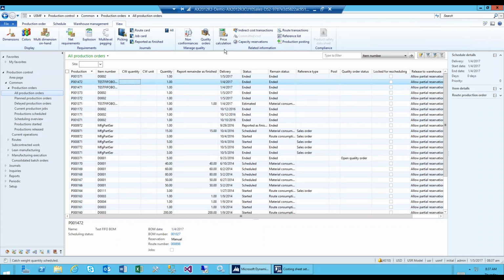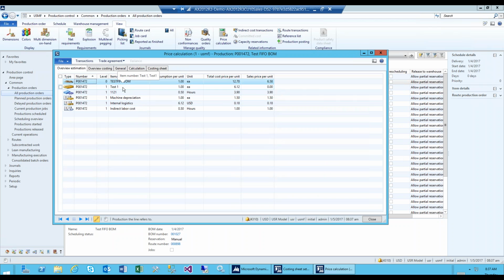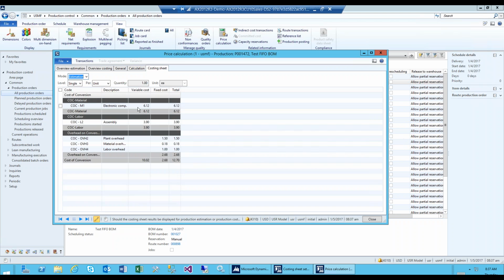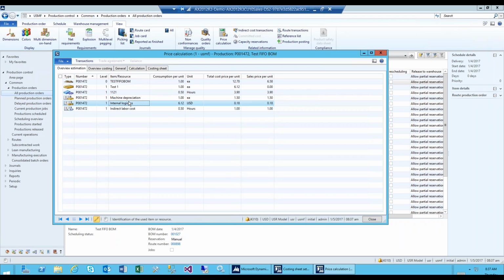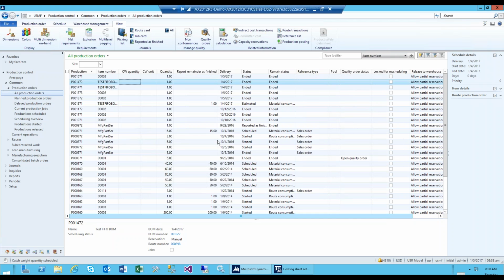I have the ability to look at my price calculation on this specific item. This is a FIFO. Again, it's FIFO. It's got the costing sheet associated with it. So this is what the individual components are of my FIFO end product here. I can look at the costing sheet in the same manner, and it's got the segregation based on the costing sheet that's applied to this product as well. So the FIFO, I believe, and I wasn't able to go back and double check this in 2009, but I believe there were some limitations on the segregation of the costing in 2009, but this is looking very similar to the standard cost as far as that goes.